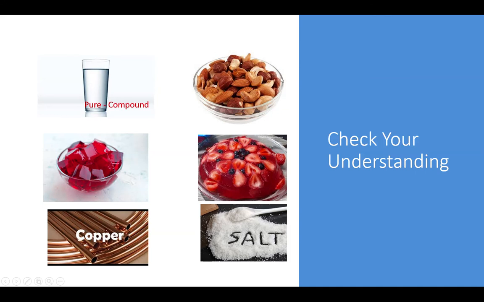Now over here I have one of my favorite little snacks, a bowl of mixed nuts. I see some almonds and some cashews in there. Now, obviously we know this is a mixture. They all look different, and all the nuts are different. But the question is, can we see the different kinds of nuts in there? Well, yeah, we can. So now we can actually go ahead and say that it is a mixture, but we can call this a heterogeneous mixture.